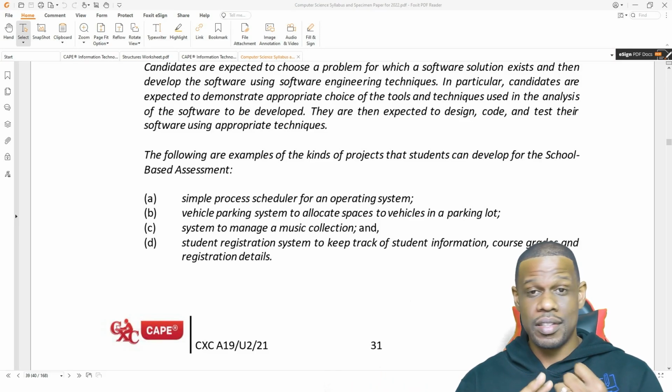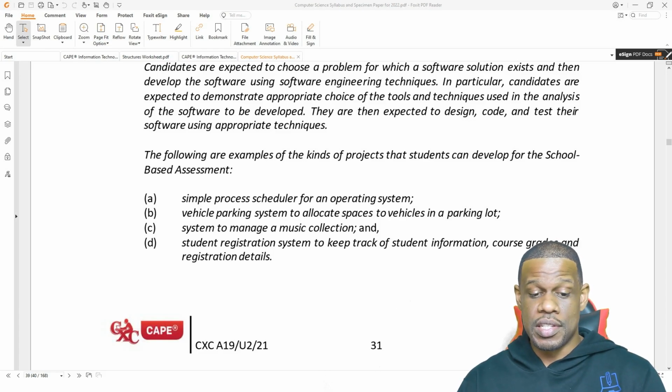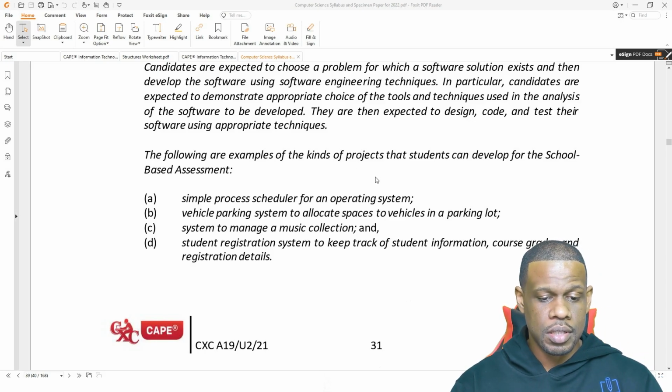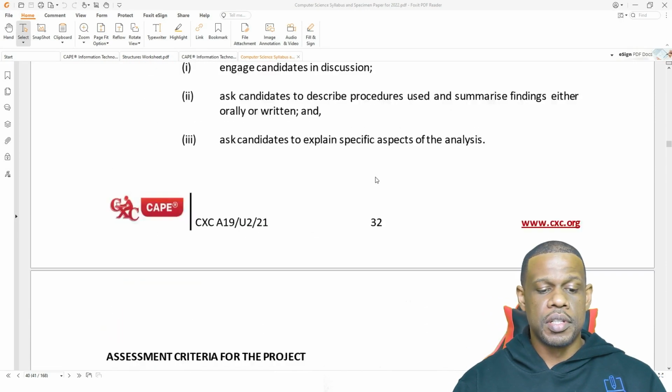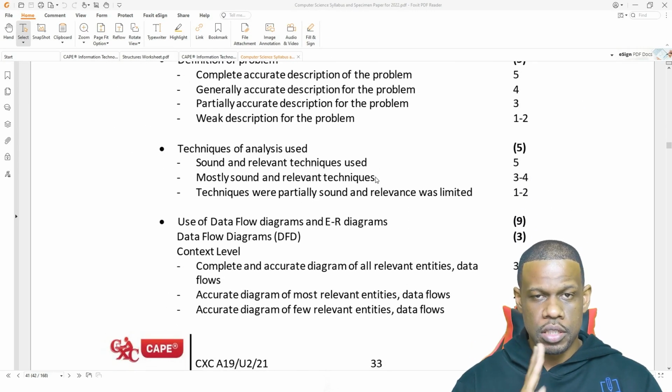You're not going to do any interviews, questionnaires, or observations from something like that. Nobody's going to find that. The only one that you might find is a student registration system to keep track of student information, course grades, and registration details. You might find that. But I am not going into whether you should fabricate your research or not. You talk to your teacher, you sort that out.